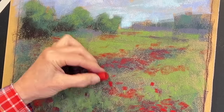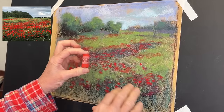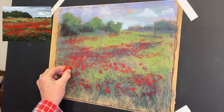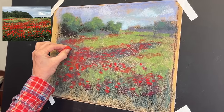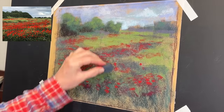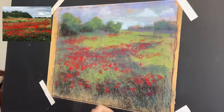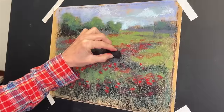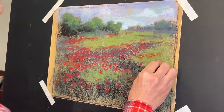Now I'm going even lighter with some of these reds from the Jack Richeson reds set. When things get into the sunlight they get warmer, so this red leans a little bit more towards orange. I'm choosing a few flowers that may be peaking up a little higher than others, and my mark making is a bit firmer. I also reestablished some darks at the bottom — notice in the reference image how dark the foreground is — so that I can add more grasses on top for some of my final marks.